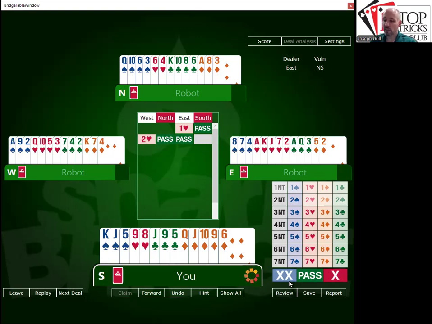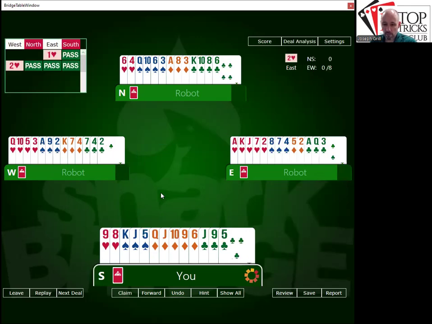There's no reason to raise to 3 hearts. In fact, if you invite partner to 3 hearts, you're saying, partner, if you've got 9, I want you to bid game. And they would accept. If you bid 3 hearts with the East hand, they will bid 4 because they've got a maximum 2 heart bid. We don't want to go to game. We know there's no game. There's no benefit to going to 3 hearts, so we pass.